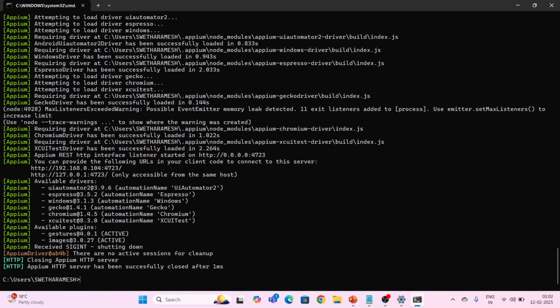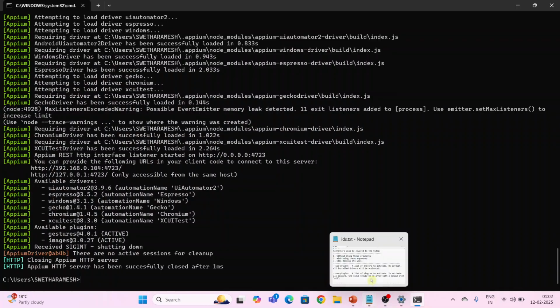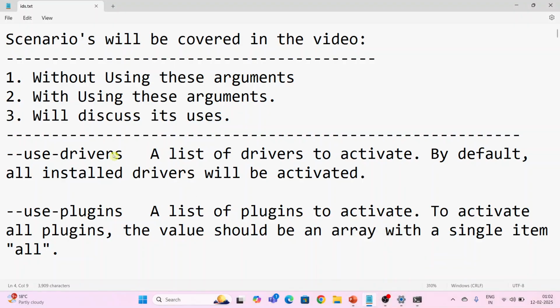I will close the APM server. This is how we can use these two arguments. That is the double hyphen use hyphen drivers argument to activate the required drivers. In the same way, if I want to activate the APM server with particular plugins, I have to use the double hyphen use hyphen plugins argument.